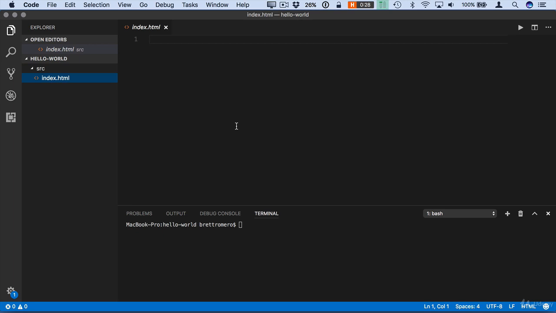We're going to, of course, see the code highlighting and the other features the editor has as we walk through the course. So if you're using something like Atom or some of these other popular text editors, they're going to work just normally as you would want them to the way we're doing this. So you may have to jump out to the terminal, but if you're used to that workflow, it's probably not much of a big difference. So next what we're going to do is go ahead and get Bootstrap 4, initialize our project, and start moving forward with creating a simple hello world example so we can see how everything comes together.